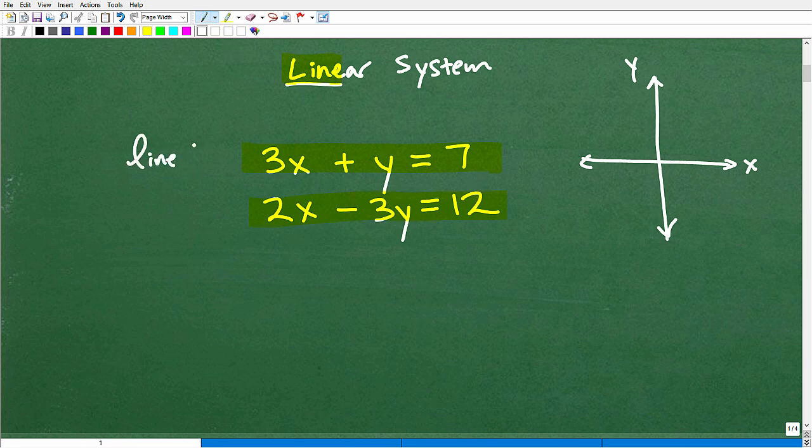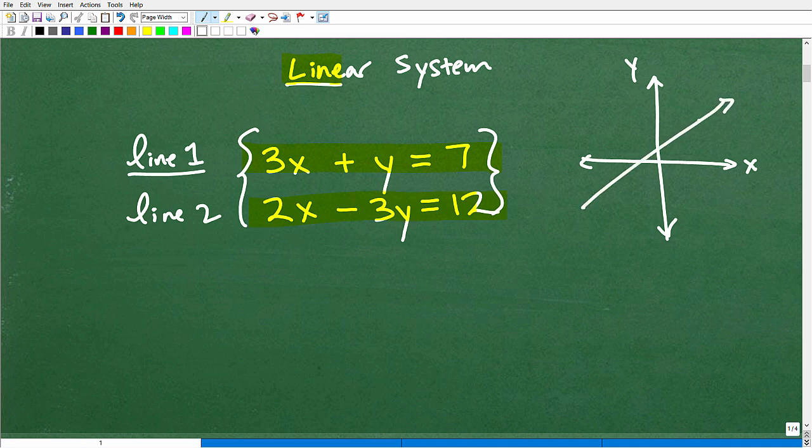So we have line 1, and then we have line 2. So graphically speaking, a linear system, we're really considering two lines. So that's kind of the main idea here, but we're trying to solve this system. So what does that mean? Well, if I was to graph this first line, let's say it looked like this, and then let's say I graphed this second line and it went like this. So here I have line 1, and this was line 2. The point at which they intersect, let's say this is the point (3, 4) on the XY plane, this coordinate right there. That would be the point of intersection. That is the solution to these two lines.